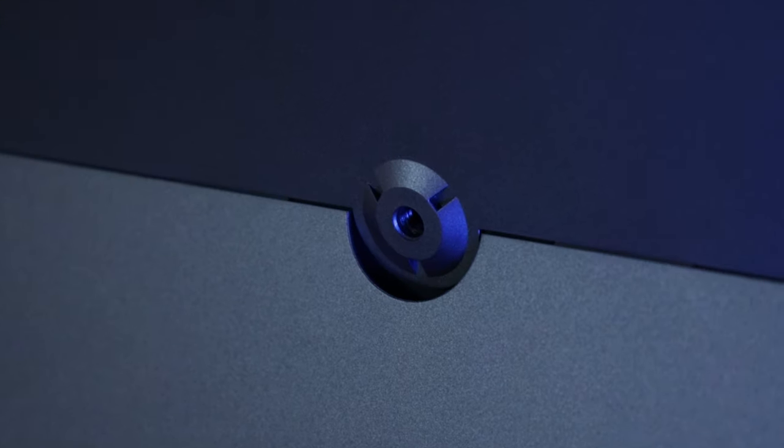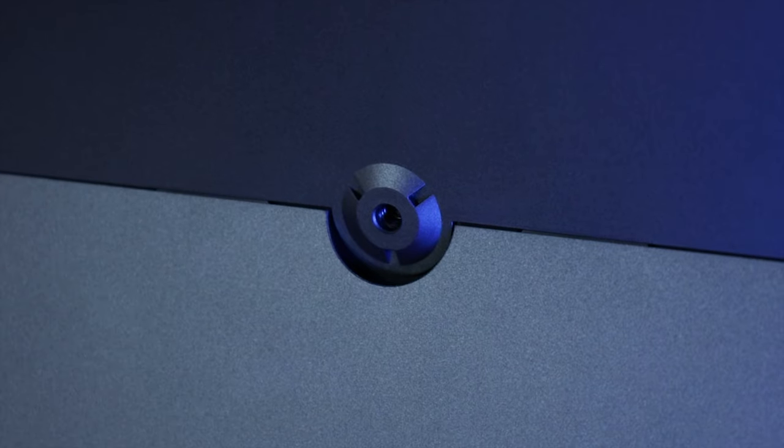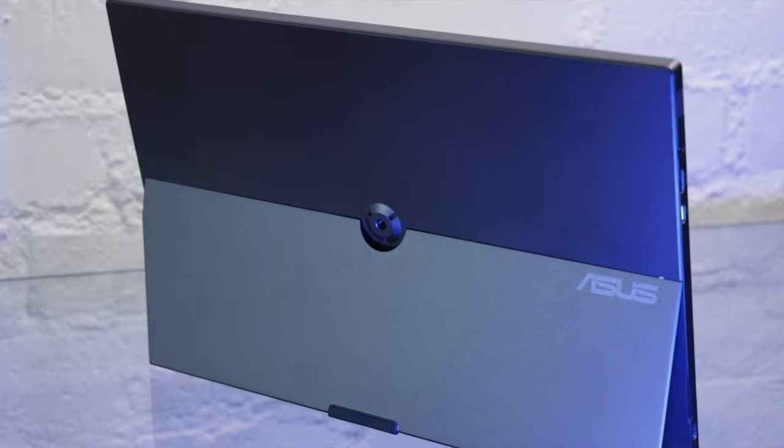Now, if you're going to be using this as your main second monitor at home, then you can invest in a tripod, as it does have a tripod mount at the back. So you can easily connect a tripod to it and elevate it a little to make it a little bit more comfortable to use for extended periods of time.